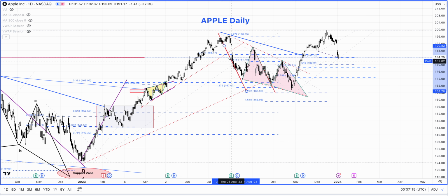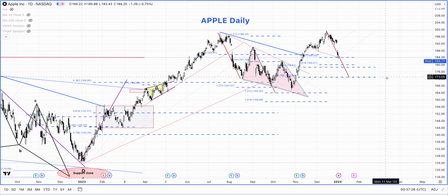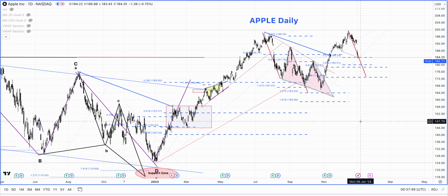From a symmetry perspective, these are the moves it had made before it found decent support, bounced, and ultimately put in a good bottom, and that takes us to about the 78.6% Fibonacci retracement around the $172 per share level. So $180 to $170 per share is the shorter term range we can see. But because of this potential double top formation, there's a chance Apple could be in a bigger correction for this entire rally it had since the beginning of 2023, and might actually bottom towards the second half of the year sometime. That remains to be seen, but there is a possibility for it, in my opinion.